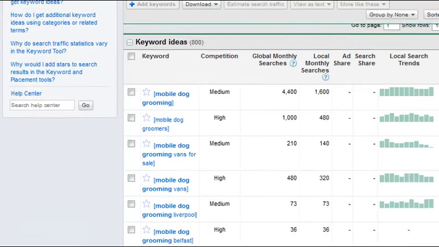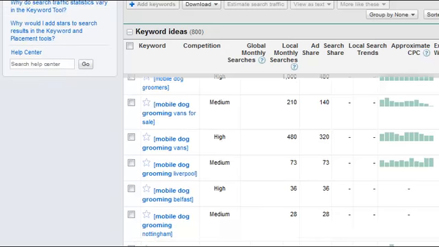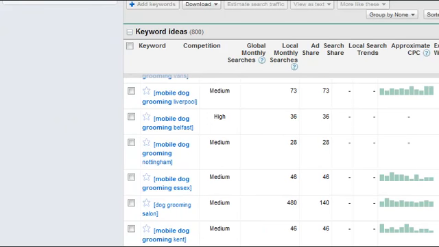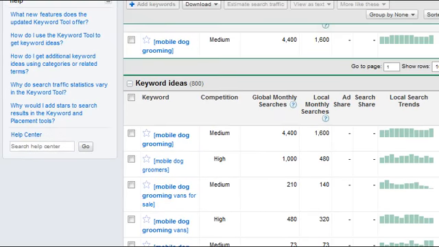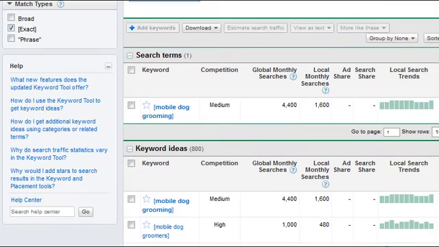you see we've got a few things: mobile dog grooming vans, and then a lot of city or county specific searches like mobile dog grooming Nottingham, mobile dog grooming Belfast. So I'm actually going to save the results of this as a CSV file to run through our software and to move along.